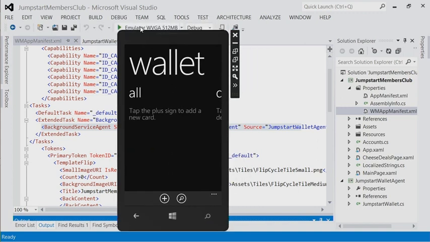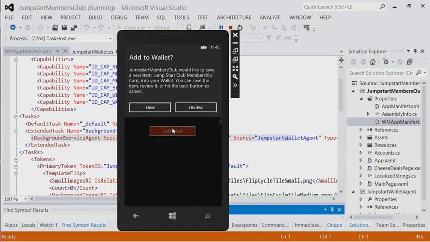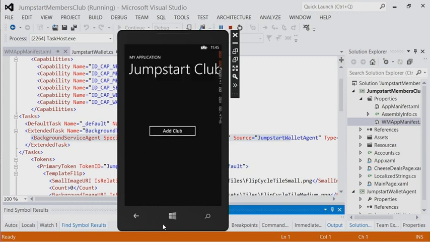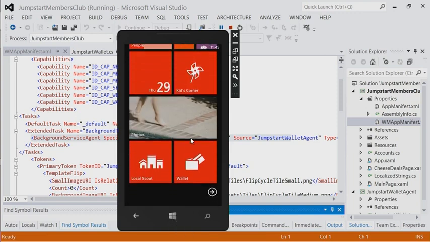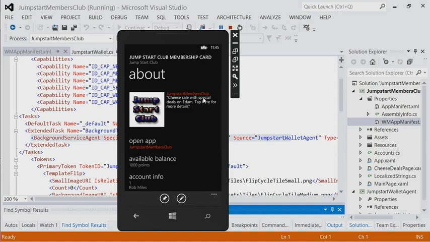Let's just run that app again. So this is the same thing we did before. We're going to add the card to the wallet. It's exactly the same code as before, and it's okayed, and it's done it. And over back into the wallet, and this time, same, apart from that has been put on there again. This is the one thing about when you add a new card, it will automatically straight away run that background agent to update the details of the card.